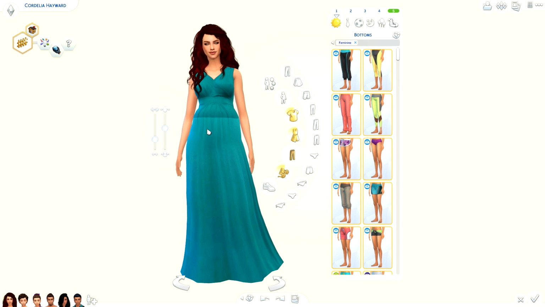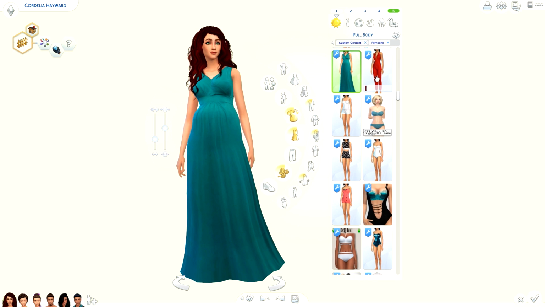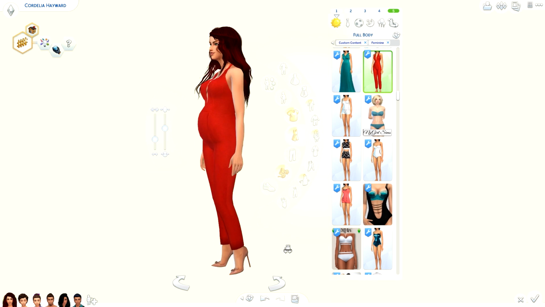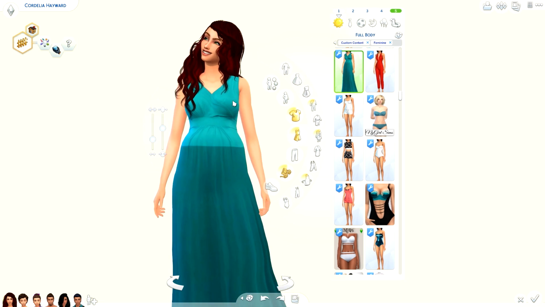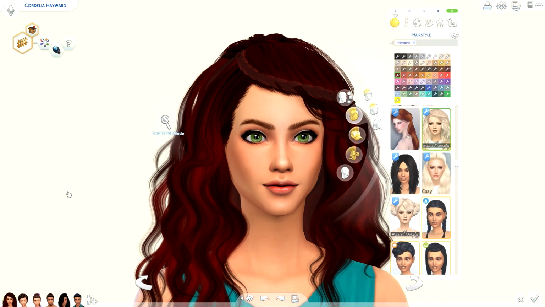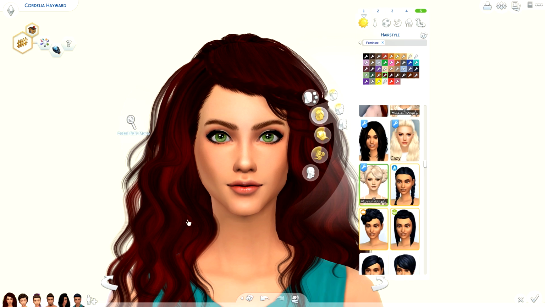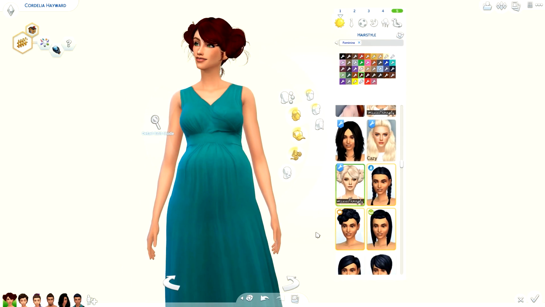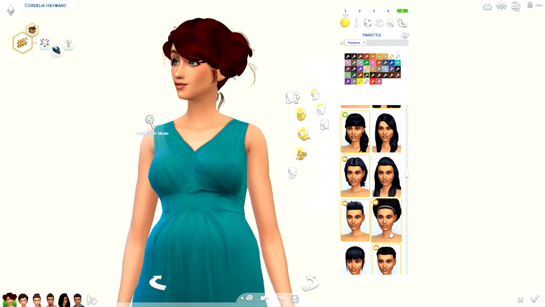I've been wanting to change the 100 baby thumbnail for a while, so this is kind of perfect. And I don't think there's really anything else I would want to put her in that looks really weird. I just like the shape of this. I was thinking about changing up her hair for the thumbnail, so I'm gonna have a little look to see what I've got here. This is a little too teenager-y. It's kind of cute. She looks like Princess Leia, but it's a little too teenager-y-ish for me.